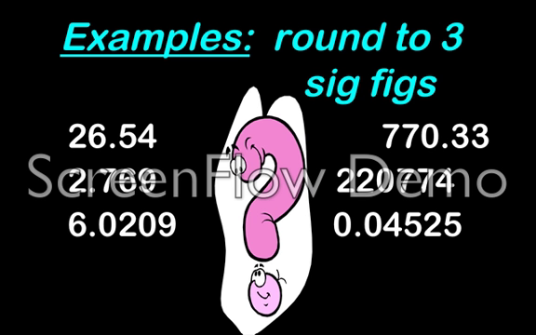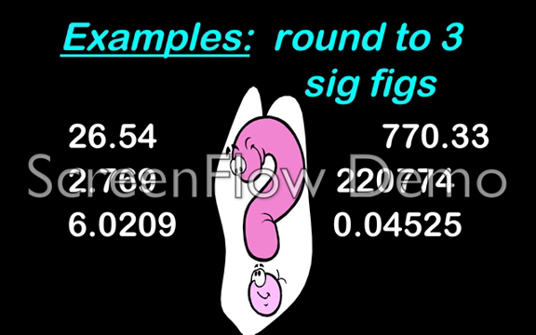This lesson is continuing the last one on the rules for significant figures. We will be doing examples of these in class, so I'm not expecting you to master the whole thing just from going over these notes, but it's an introduction that you can hear as many times as you need to, and then when we work on it in class, we'll make sure that you master it.